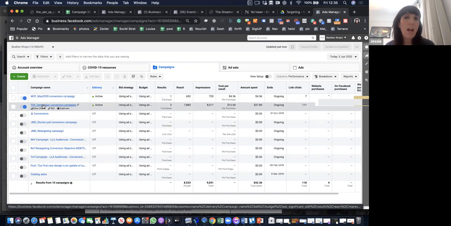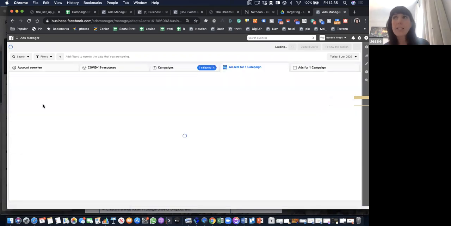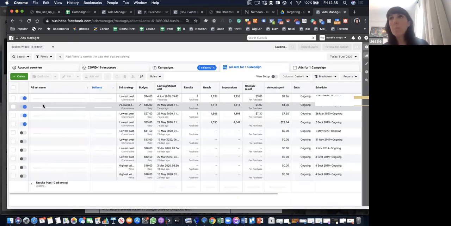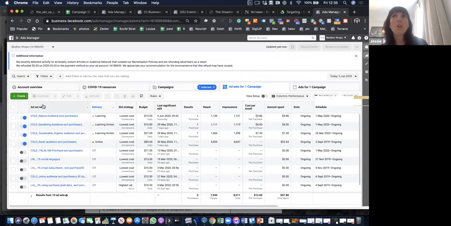For this particular client, the retargeting doesn't really work. Her product's really cheap. It's just a waste of money to try and follow people around with ads, nudging them to buy something that they already made a decision not to buy. Retargeting tends to work better for maybe more expensive products or products that you buy frequently and you want to keep reminding people to top up and buy more.